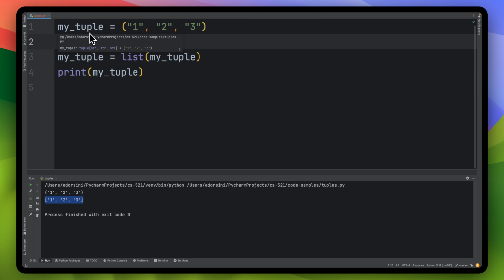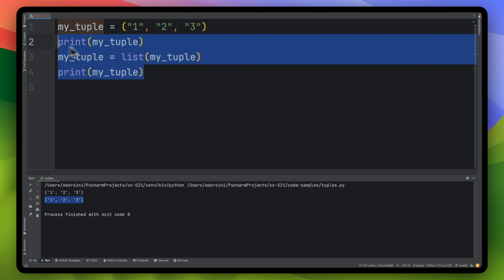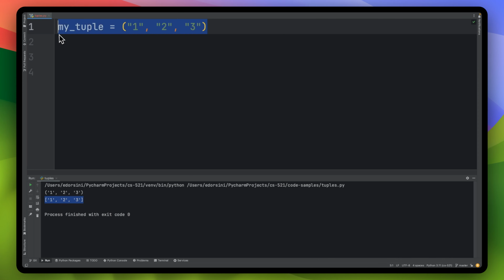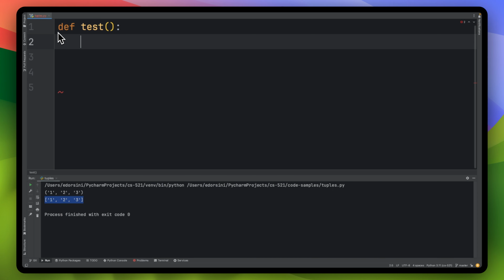The last thing I wanted to talk about with a tuple is functions, and if you haven't learned about functions yet, go back and look at my video about functions. But a function returns a tuple, and let me show you what I mean by that. Let's say here I want to return two values, return 2 and 4, and we can do that with a function, right?